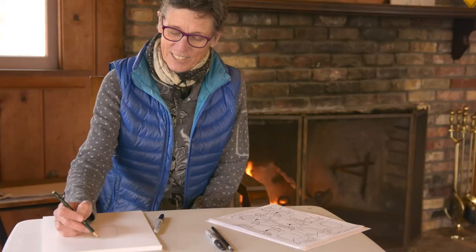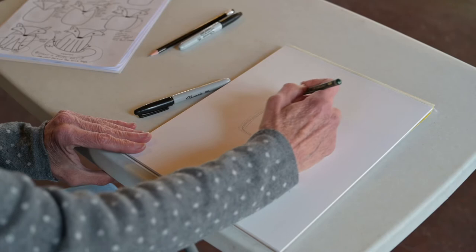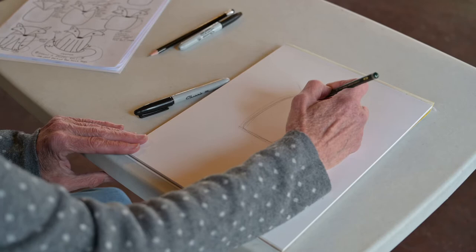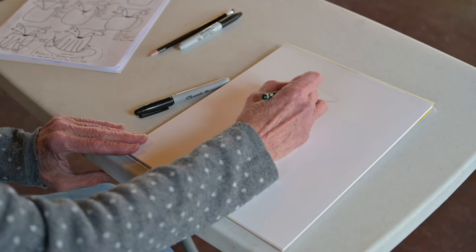So now we're going to draw a fox, and I think they're kind of tricky to draw. Once you practice, you'll get it. Here's the shape we're going to start with — it's an oval with a flat bottom. That's going to be your guide. I like to think of this as almost a fan shape. I'm drawing a fan shape, still using my pencil as my guide, at the top of the oval.